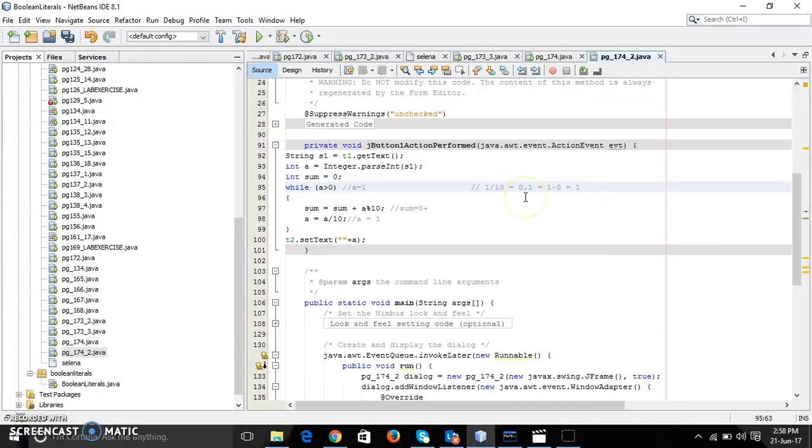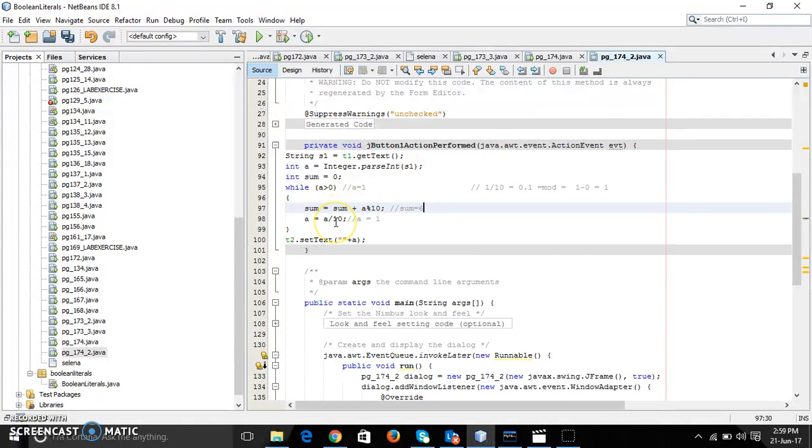So its modulus is 1. This is how we can calculate modulus. This is primary mathematics. 1 divided by 10 is 0.1, and its modulus is the numerator minus this term, which is 1. So the new sum will be 6.